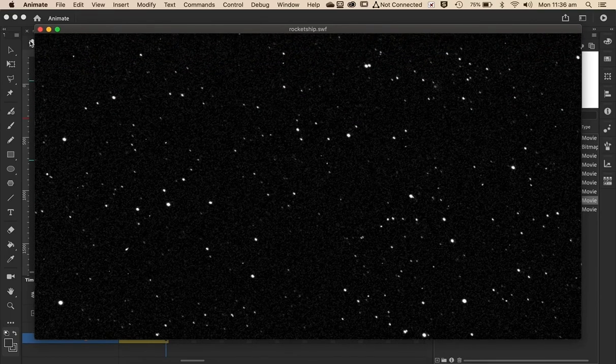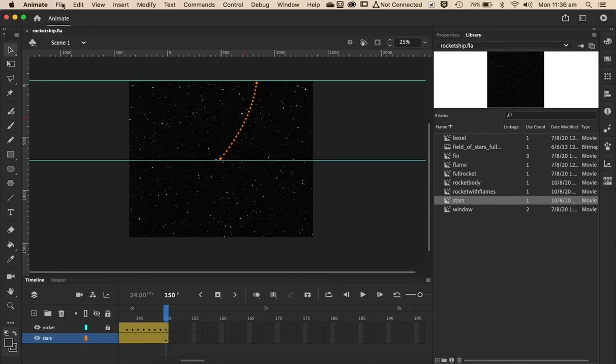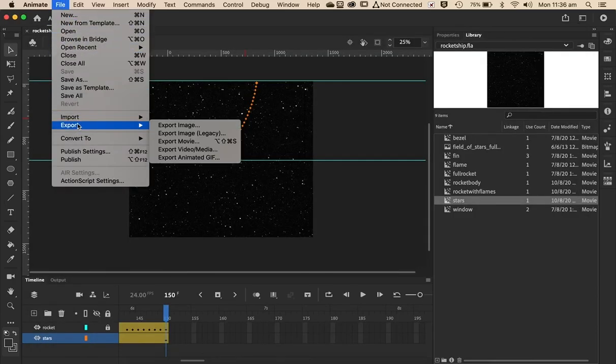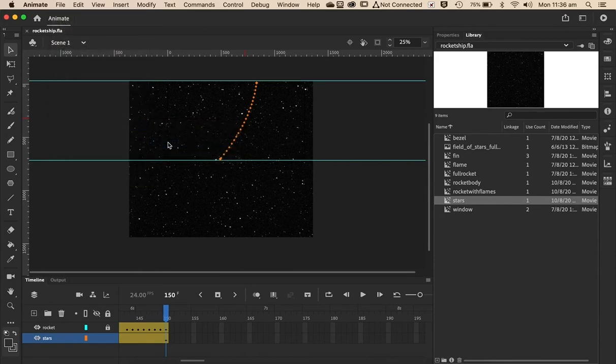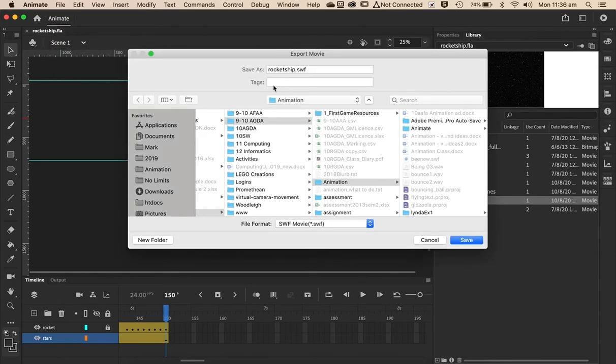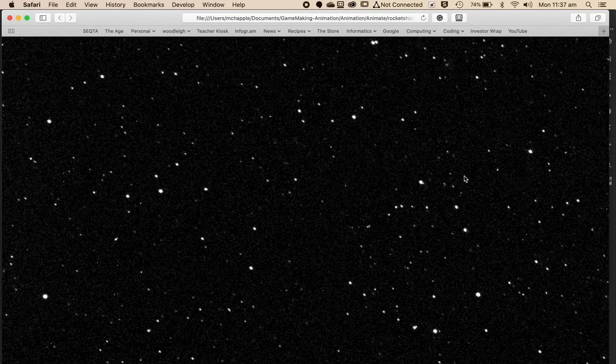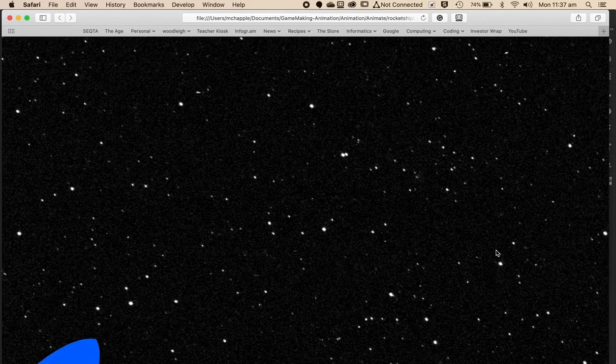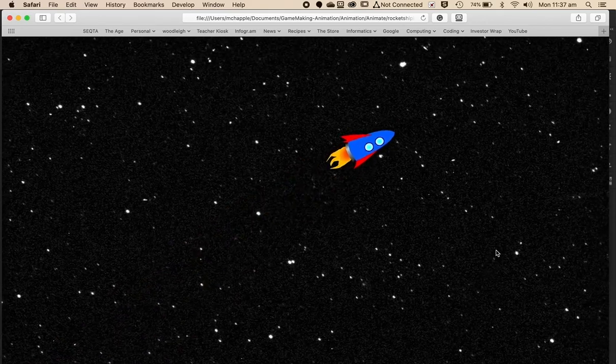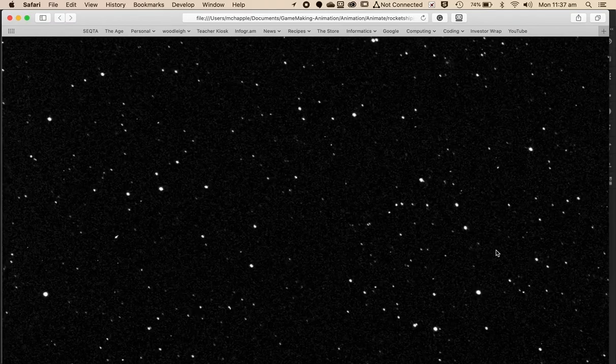I think now, if we actually export the movie, so I'm going to go File, Export the Movie. And if I played it as an exported movie, let's save that first. And when I play it as an exported movie, it's going to play a lot more smoothly. Notice this. So this is when you can see it's playing a lot more smoothly and my rocket is scooting off into the distance. And that's my animation.